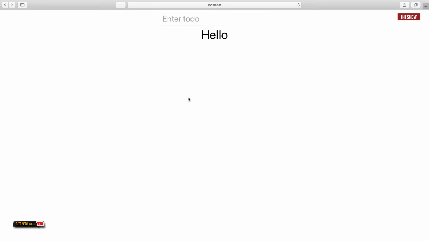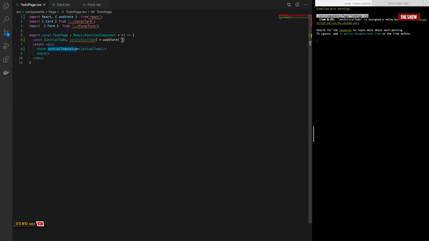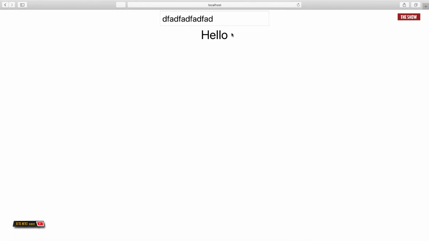There isn't anything over here, and I cannot type in anything. Anything I type inside of the input field doesn't work because I've set the input field to an empty string. Now, if I change something over here, okay, and I save this, then I go back, you can see that I have that thing over here.